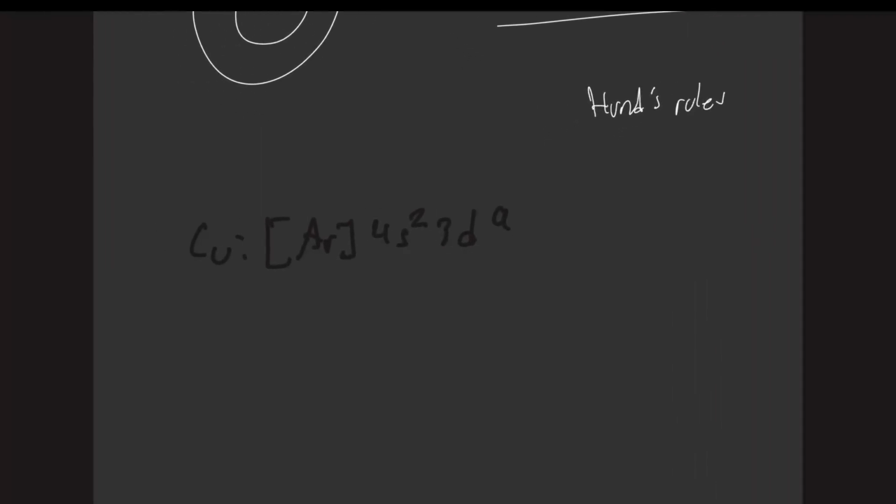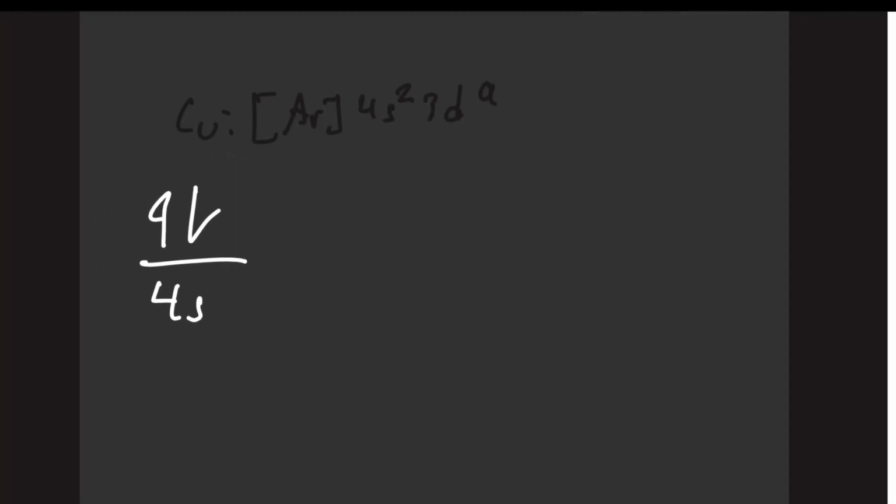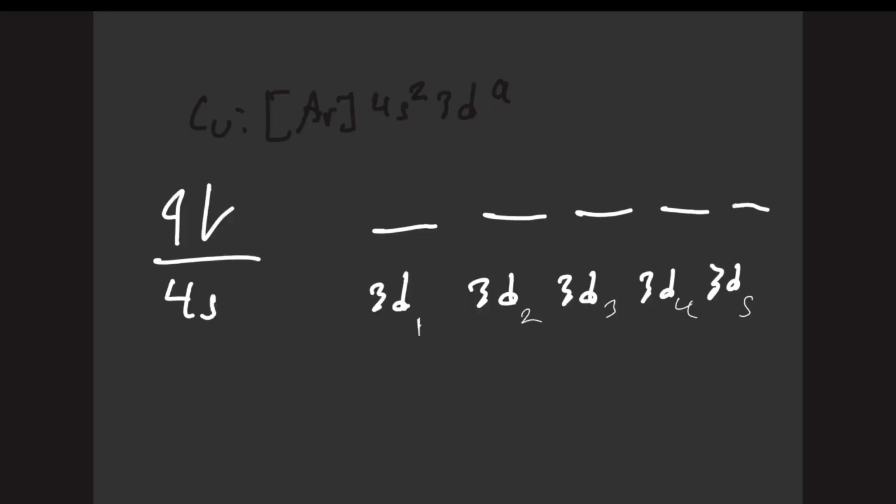So let's visualize this. Let's use the diagram here. You have 4s here, and let's make the arrows. Now, if you recall, 3d has 5 orbitals. I'm not going to write the subscripts. There are different subscripts, like x squared minus y squared, and it's kind of 3-dimensional, but I'll just put 3d1, 3d2, 3d3, 4, 5, just to represent that they're different orbitals. So we assign one direction first, and then the other direction, and we're left with one.